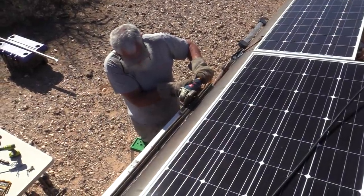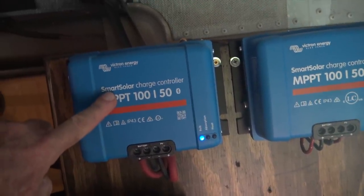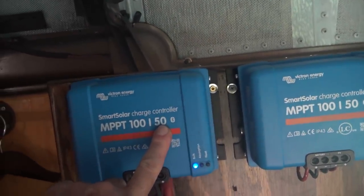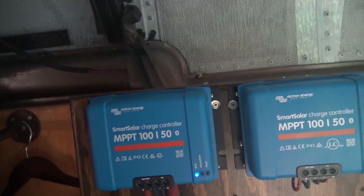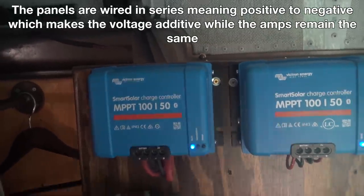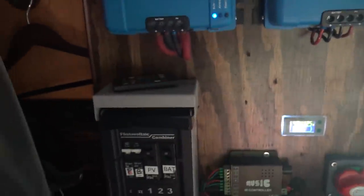Let's take a look inside. I've got the roof panels on one solar controller and the side panels on another — that's perfectly fine. This is the Victron SmartSolar controller for the side panels, which links to Bluetooth — highly recommended. It's a 150/50: 150 denotes the voltage it's designed to handle, and 50 denotes the amps. Those solar panels are 41 volts at 9.6 amps, so together that's 82 volts pushing 9.6 amps. The controller up-converts it, and the most I've ever seen on the app is about 42 or 43 amps coming through.